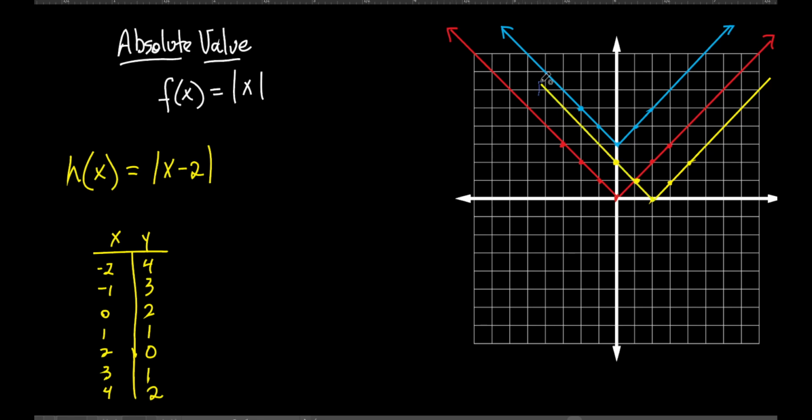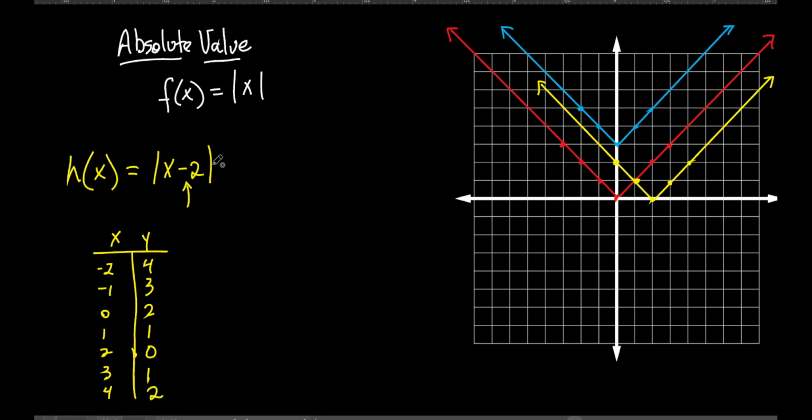All right, so there's that. So look at this. This minus 2 actually moved it in which direction? It moved it to the right 2 places, didn't it? It kind of looks like it should move it to the left 2 places, but it doesn't. So you just have to know when it's inside the function.